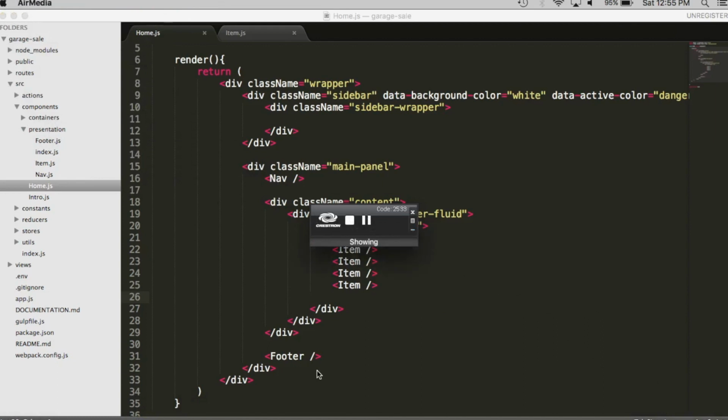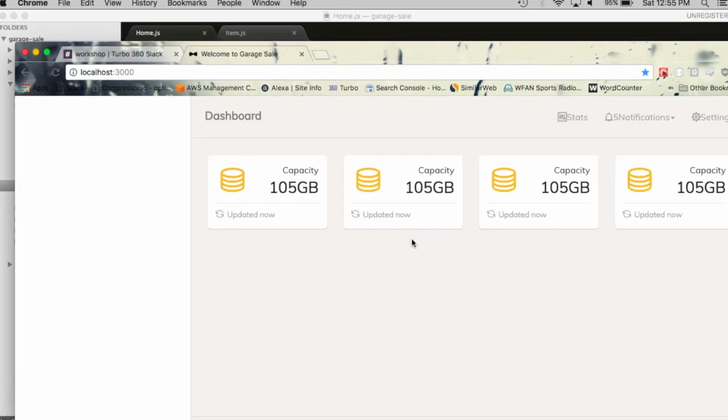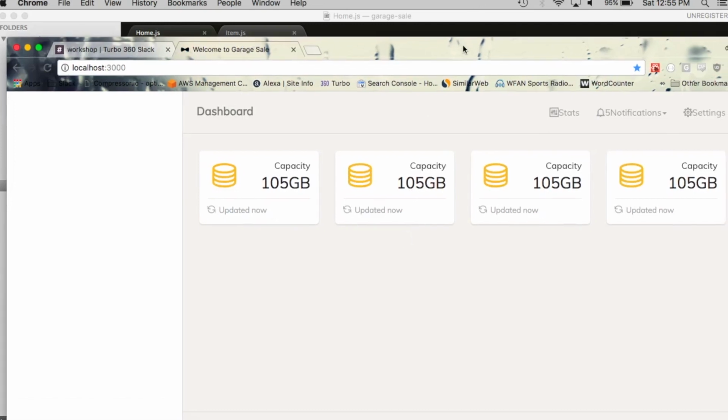So when I reload, I will just see the same item over and over again. Okay, how are we doing on that?